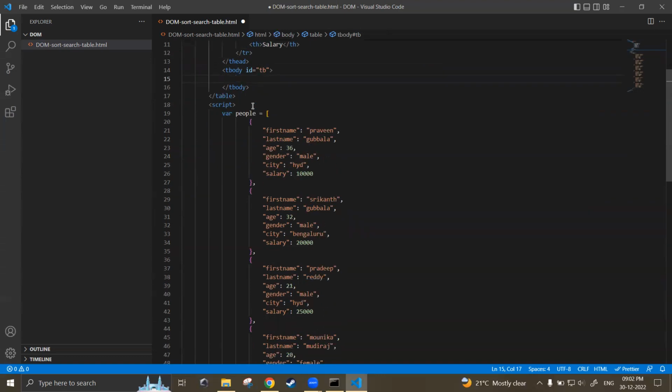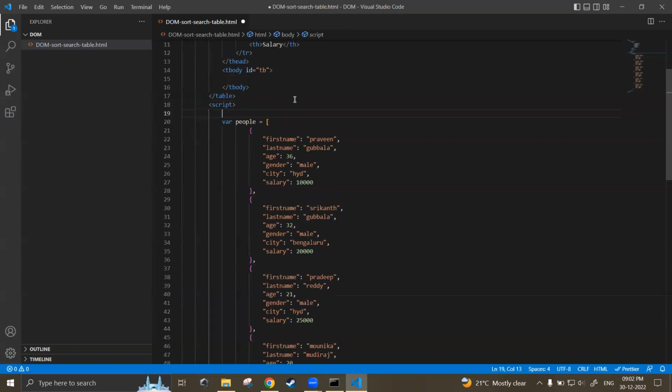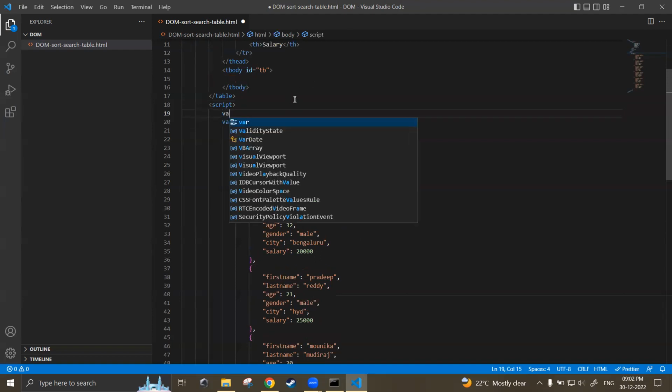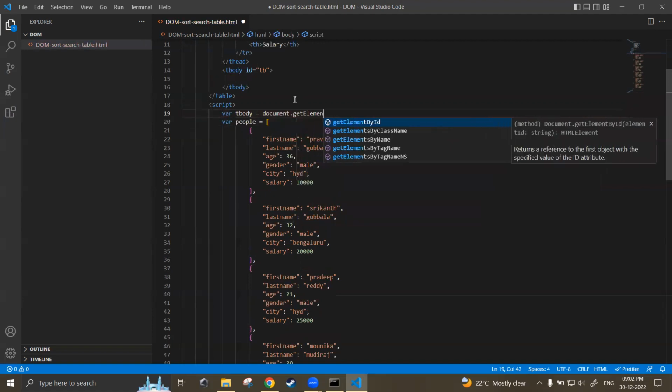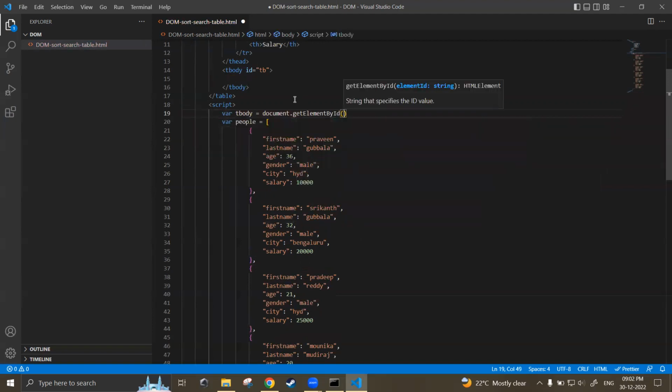Now we have to write the functionality for iterating through the array of objects. First we need to have this t body with us, where t body is equal to document dot get element by id of tb.